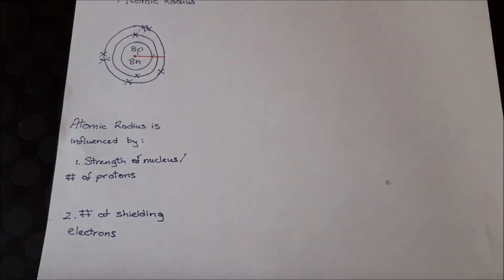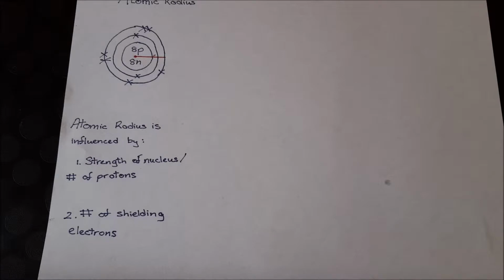Number two, your number of shielding electrons. Now, your electrons are negatively charged, and you also have a type of electrons that are not inside of the valence shell. The electrons that are not in the valence shell are all on the inside, and they're called inner shielding electrons. They have the effect of basically soaking up a good majority of the pull of the nucleus, so that less of the pull, no matter how many protons you have, is felt by the actual electrons in the valence shell.